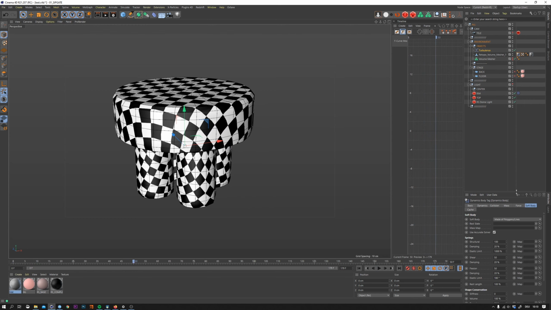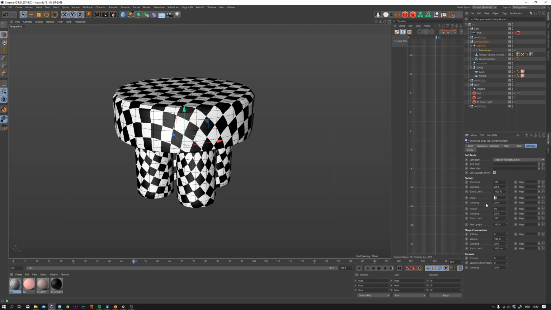So first of all, I want my soft body object to be a little bit more wiggly. So we decrease the strength of our springs and the flexion and the shear. And also I'm decreasing my dampening in those two, so everything will be softer. Or I'll even go to 10, so the impact is bigger. And let's say we go on frame 40. So 40 frames is just wiggling around.